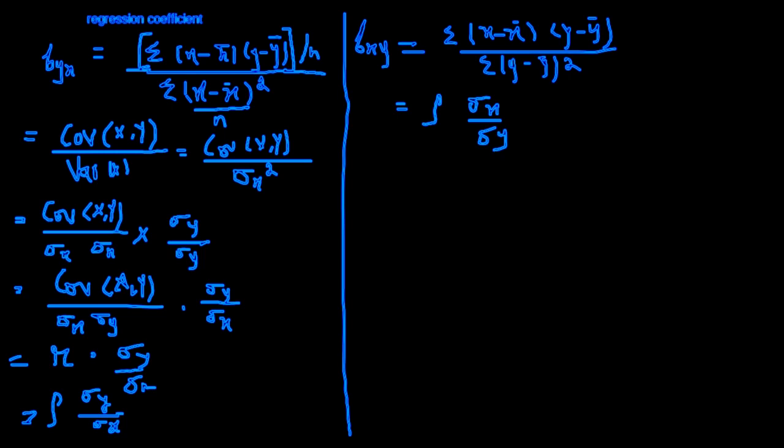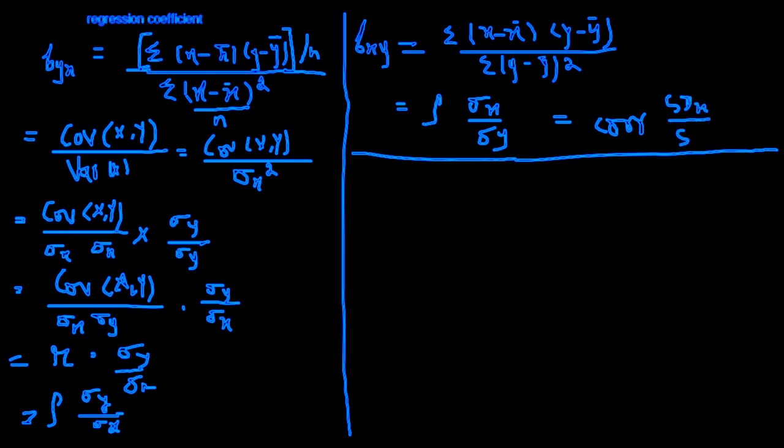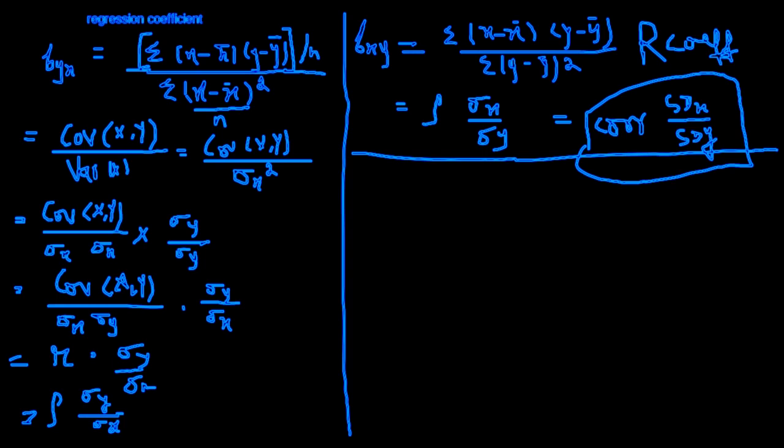Fine. It's clear till here, everyone? So this is the relation. This is written as correlation into standard deviation. ये x के लिए है तो standard deviation x, standard deviation y. Fine. तो अगर पूछा जाए what is the relation of regression coefficient, तो regression coefficient का relation with correlation and standard deviation is कि it is the product of correlation and standard deviation of x with y.